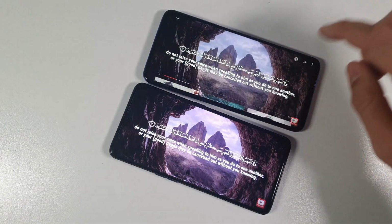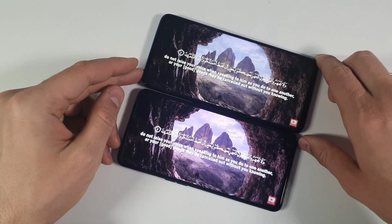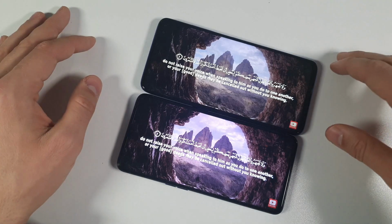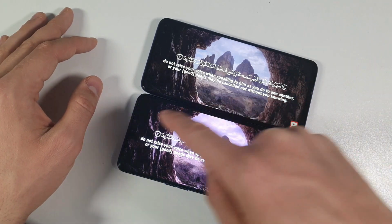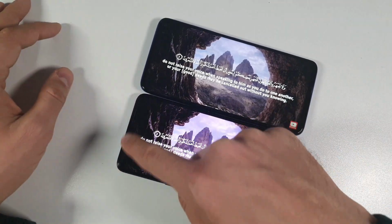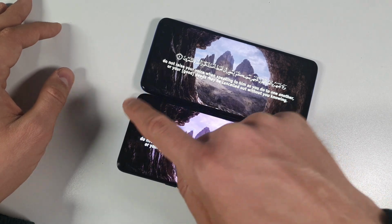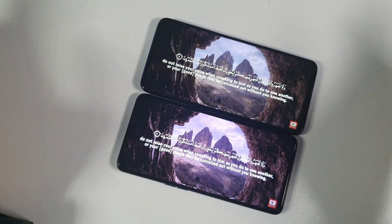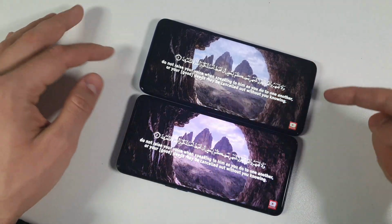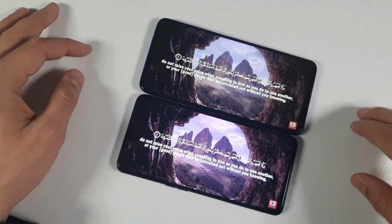Easy win here for the Realme X2 Pro. What a strong speaker, around maybe 30-40% louder. It is like 30-40% higher loudness with the Realme X2 Pro. Also, it has stereo speakers with Dolby Atmos, Ninjas, so the sound is coming from both speakers, from the earpiece, and it's not just the bottom speaker, it's super strong. I hope I'm not exaggerating, but I can even compare this speaker with this speaker over here. That's how strong it is, Ninjas. Clear win for me, it is the Realme X2 Pro.